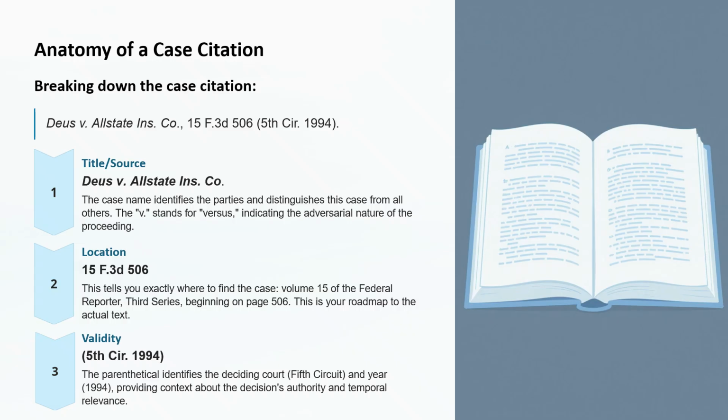For a case citation, the title of the source is the name of the case itself. The location is the volume and page number along with the reporter abbreviation, and the validity is the identification of the court and the date. That allows the reader to get all of the information that they need. They find out that it's a case by looking at the source name, which is a case name. They can look it up using the location information, and they know immediately how strong it is and how it strengthens or doesn't strengthen the argument based on the validity information of the court and date.